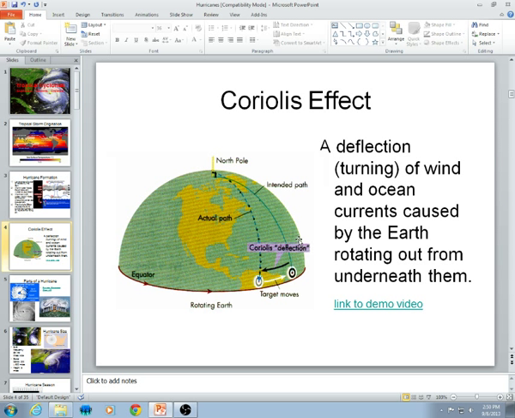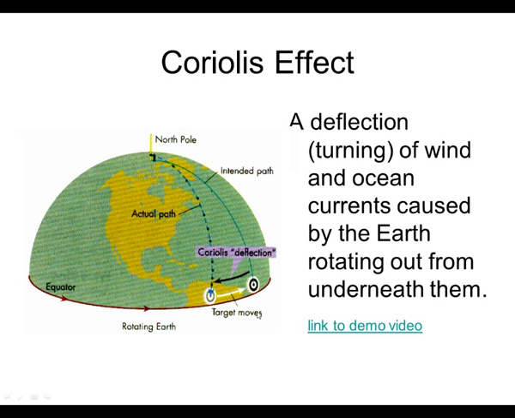Okay, so that's what also happens with wind. If we had wind going from north to south, let's say, it would also be deflected. It's going to turn to the right in the northern hemisphere. But if you're in the southern hemisphere, it'd be turning to the left. And I can show you that in class a little bit better. And that's what causes that air to spiral to make the hurricane. As the air goes into the center of where the air was rising, it can't just go in straight. It has to turn, so to the right in the northern hemisphere and to the left in the southern hemisphere, which is going to make it go counterclockwise for the hurricanes and clockwise in the southern.